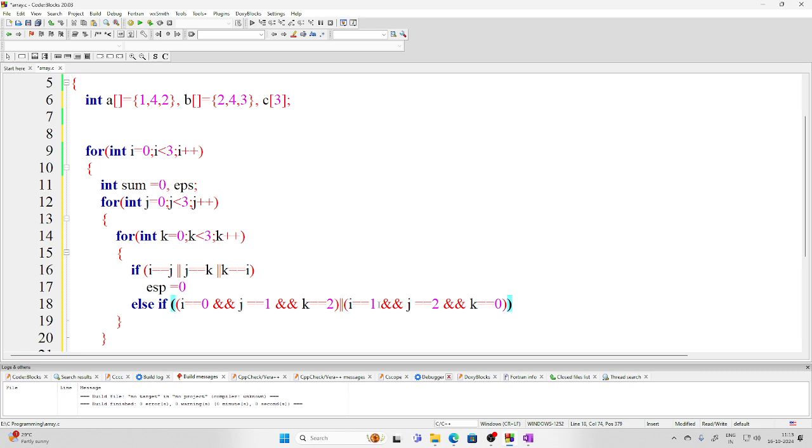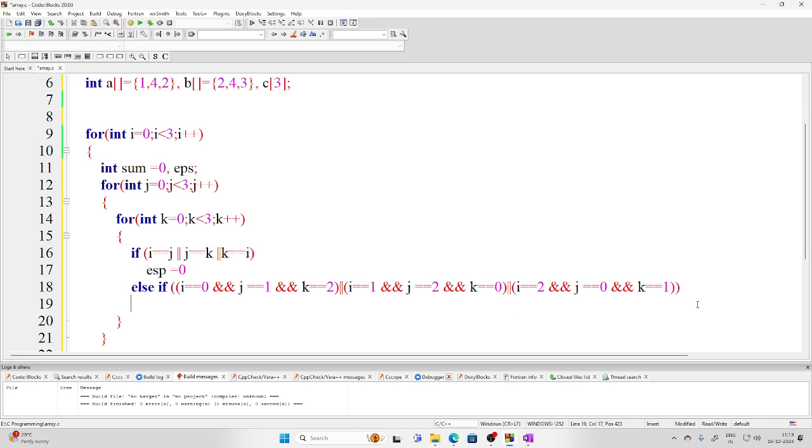This is another combination. Or I becomes 2, j becomes 0 and k becomes 1. So 0, 1, 2, 1, 2, 0 and 2, 0, 1. Then epsilon is having value 1 because that is now cyclic.